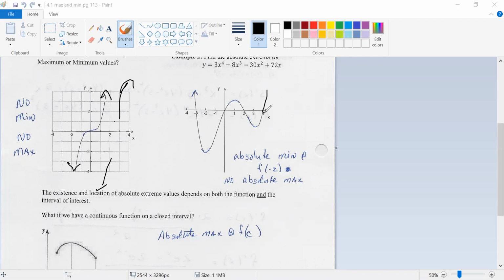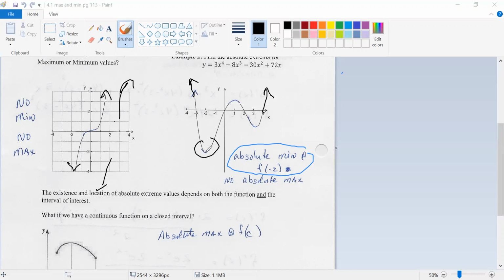notice this graph on the right. There is no maximum value because both sides go up to infinity. However, there is an absolute minimum in this area right here, if you can look. That's why I'll put a different color here and say, hey, you have an absolute minimum at where X is -2. Now, I don't know what that Y value is, but because both sides of my graph shoot up to infinity, that is the lowest point possible. That's going to be called my absolute minimum.